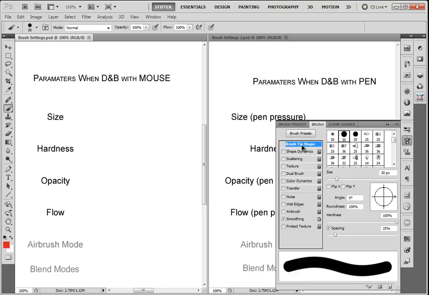Now, brush tip shape, that will take you to what I referred to as kind of like the main settings area. Down here we have our brush preview option. We can create a new brush preset and so on, but for right now let's focus on this area. Again, we have our brush presets that seem to be everywhere. In this case, they are presented as small thumbnails.